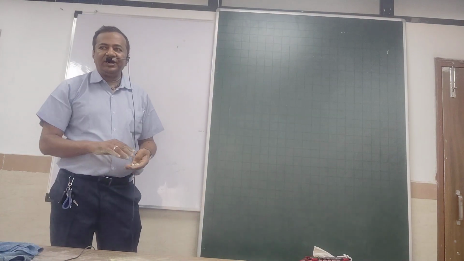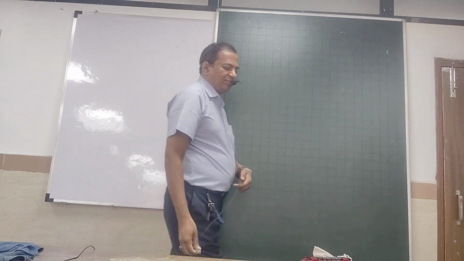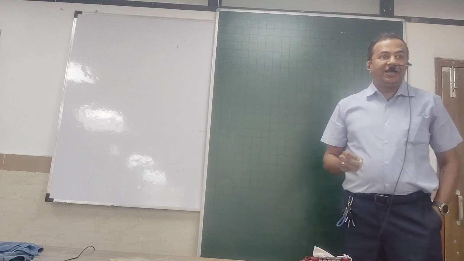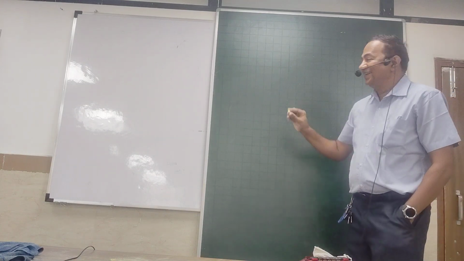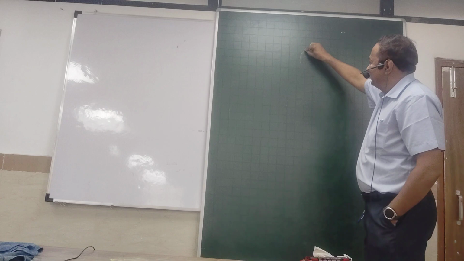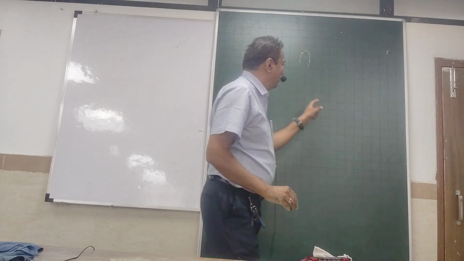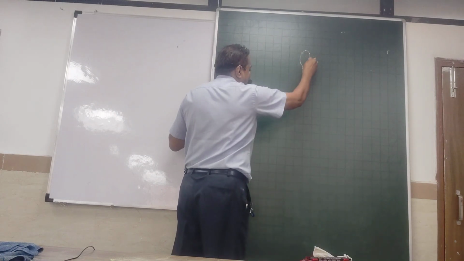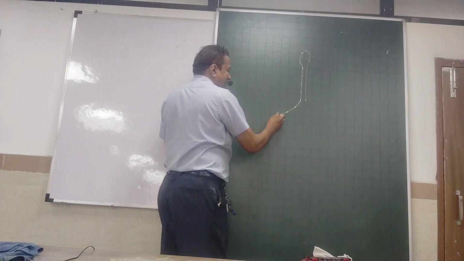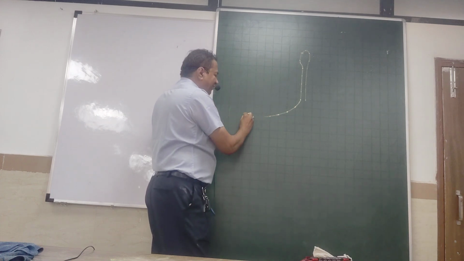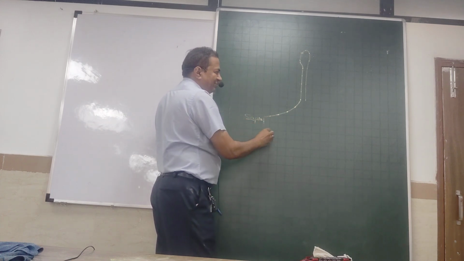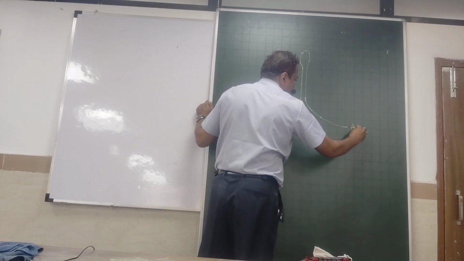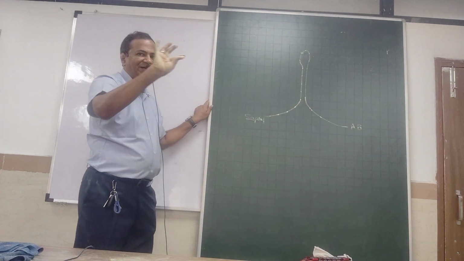Okay. So now in the last 5-10 minutes, we'll have a grand finale of what we studied. So we studied the olfactory. Then this is olfactory tract. Then this is medial olfactory tract, which is going to septal. This is lateral olfactory tract, going to, I am writing, amygdaloid body.